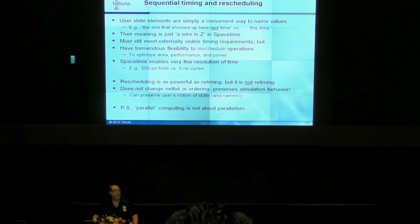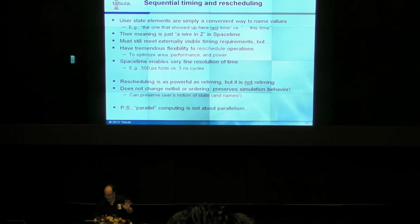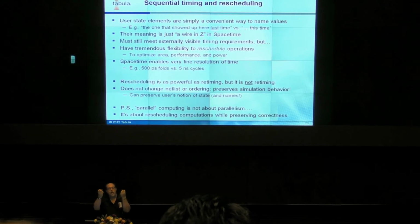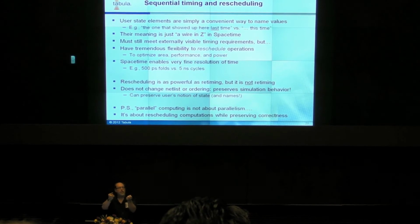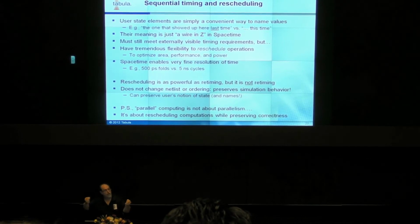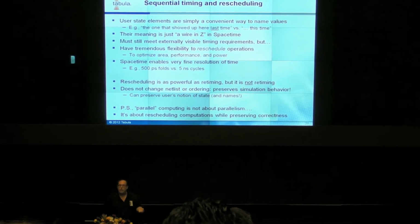One more aside that's more important, I think. People talk about parallel computing in some of the talks at this conference. My opinion is that parallel computing isn't about parallelism. The whole notion that it is parallel computing is a misnomer. Parallelism doesn't matter. It's about rescheduling computations while maintaining correctness. That is, here I have a pair of computations. Do they have a temporal dependency on each other or not? That is, do I need his answer before I can compute anything or not? If the answer is no, that is, we're independent computations, then I can now do forwards, backwards, or in parallel. Parallelism is just a special case. The fundamental notion here is reschedulable computation.